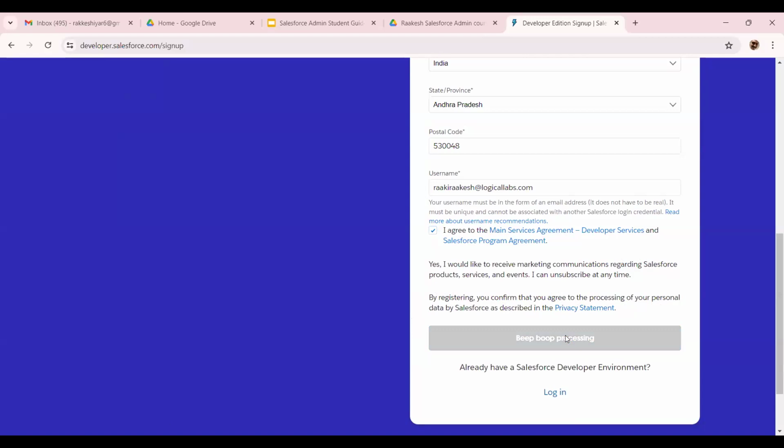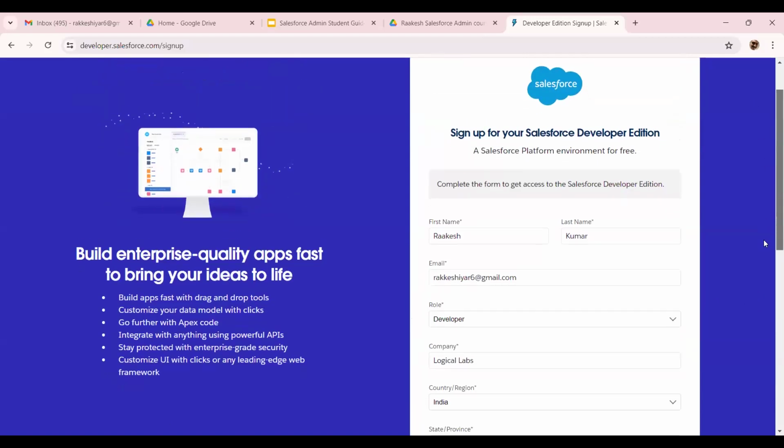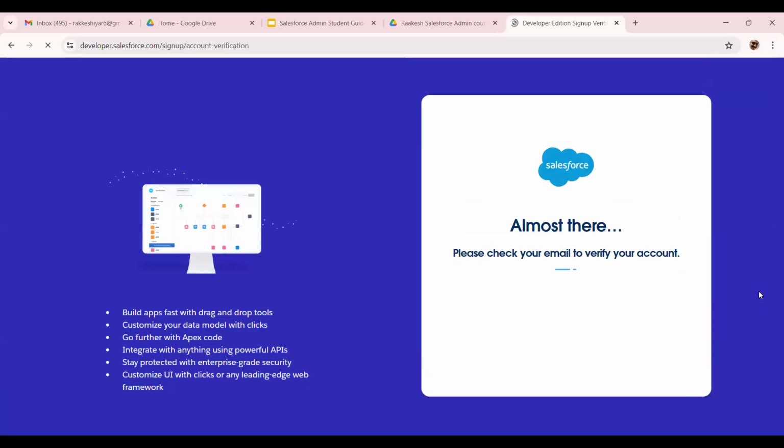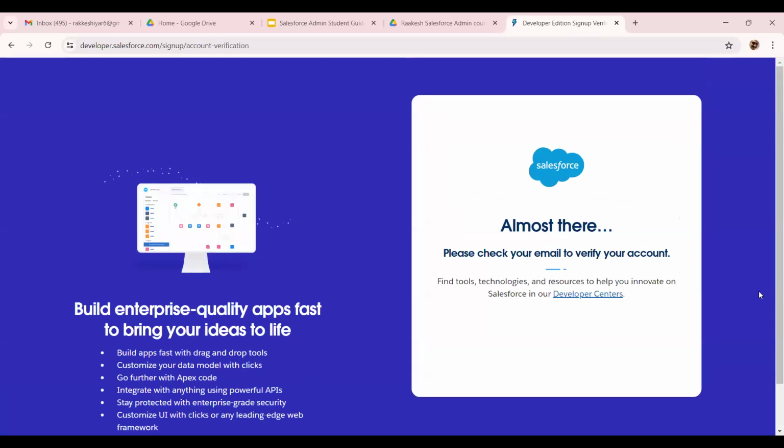It takes some time, right? About 2 minutes, and then once it is confirmed, a mail will be sent to whatever mail ID you have given. There you have to go and verify. Now you have to check your mail. Now it is done.